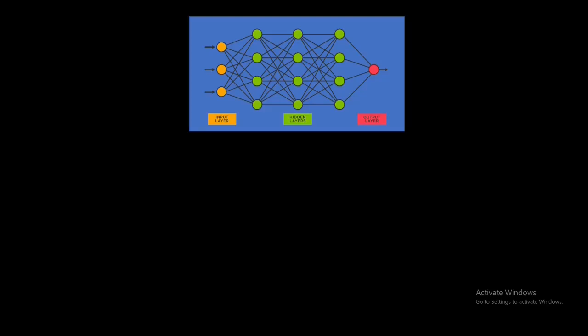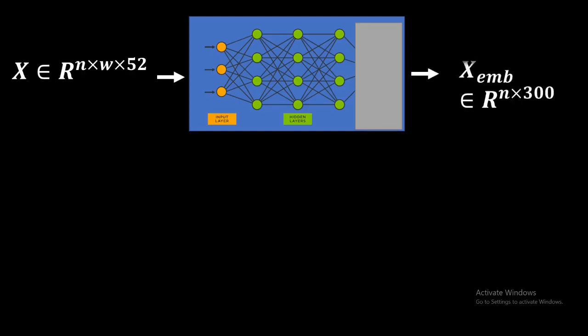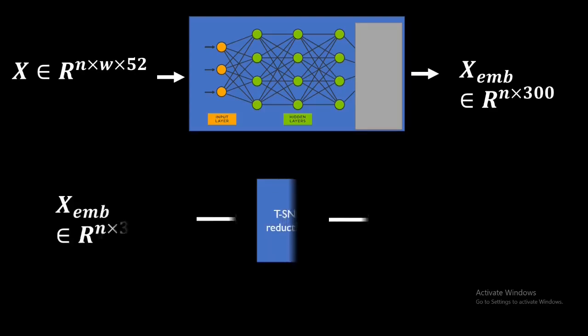But now we need to see inside the neural network. For that, let's say we have our trained neural network here. And the next step, we want to chop off the output layer or the classification layer. Then we are going to pass in our input, which is W cross 52 dimension, and our output will be a single vector because it will pass through our recurrent trained neural network and then the fully connected network. In this case, I am taking my fully connected network, which has 300 neurons, so my output will be 3 cross n cross 300.